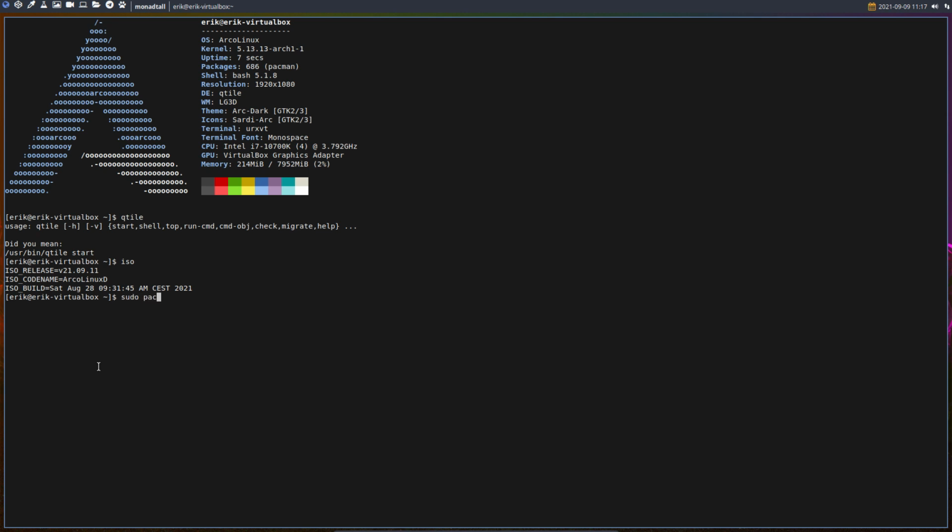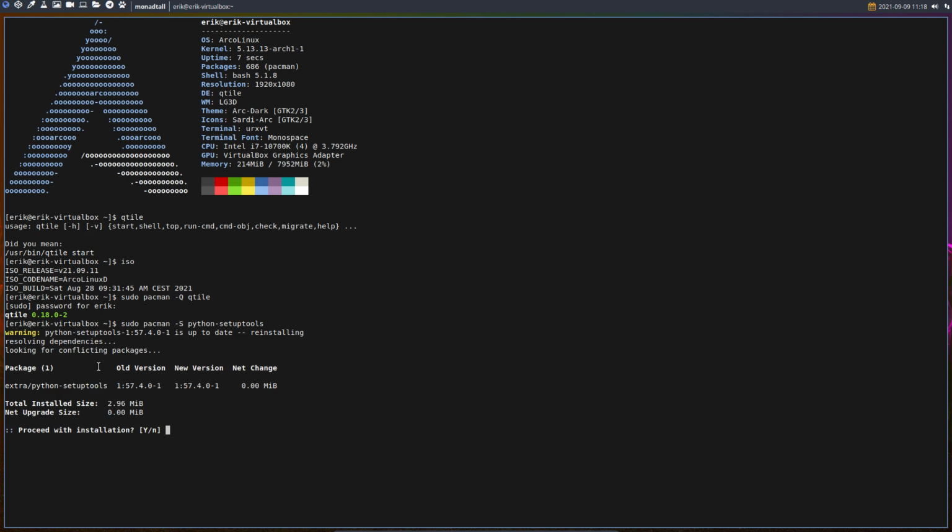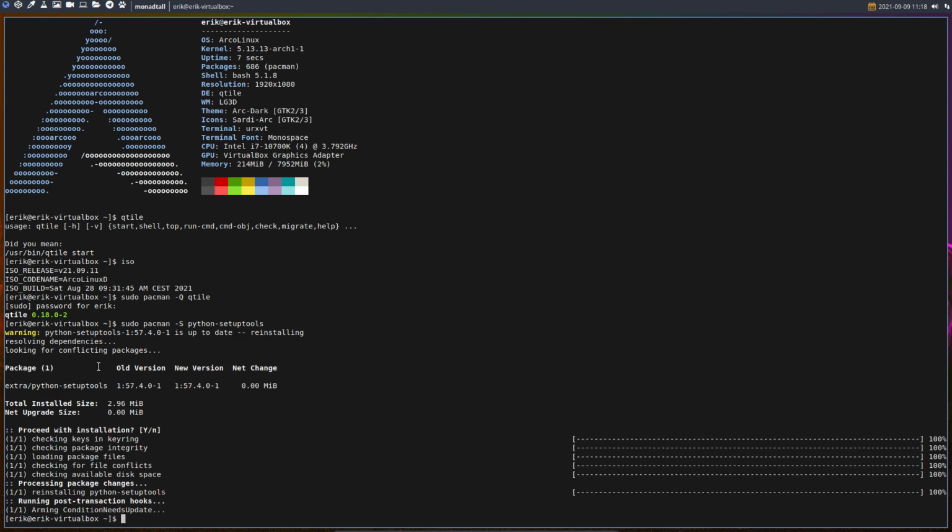When we do a sudo pacman -S qtile, there is actually a dependency. Qtile is fine, you can install this thing, that's great, but it also needs the Python setuptools, and that's what we're going to add, so sudo pacman -S python-setuptools. That's all I did. Setuptools is actually a dependency for Qtile, it needs to be there. So after installing that, rebooting, voila, you see what we have here.